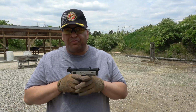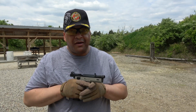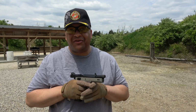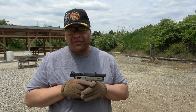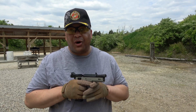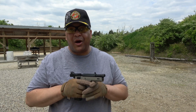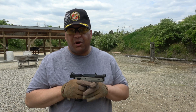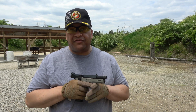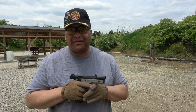I'm loaded up, folks, with the Speer Gold Dot 124 grain Plus P. Hope I'm not rushing through this, because I'm really, really anxious to get to the ballistics gel testing for the true comparison between the 3 that we have on the range today and also the 10 millimeter and 40 Smith & Wesson. We're going to see how it performs downrange. Then we're going to get to the clear ballistics gel test of what we have on the range with us today against the 10 millimeter and 40 Smith & Wesson.